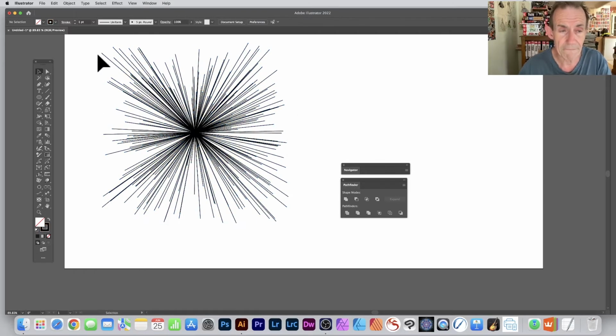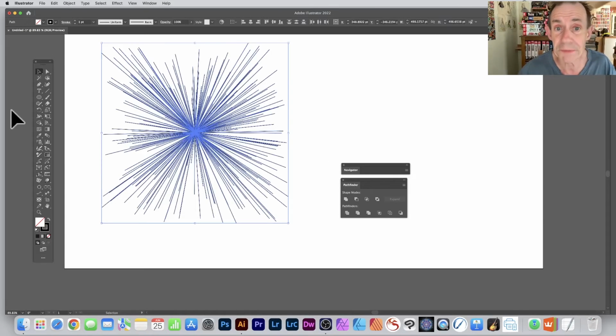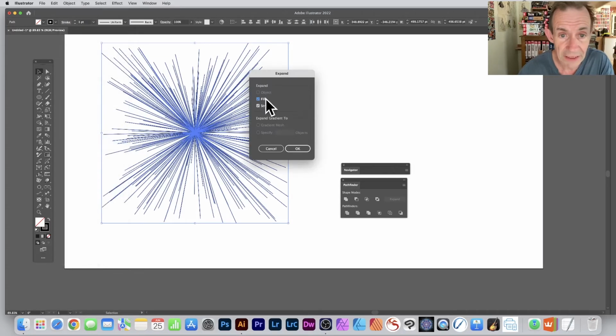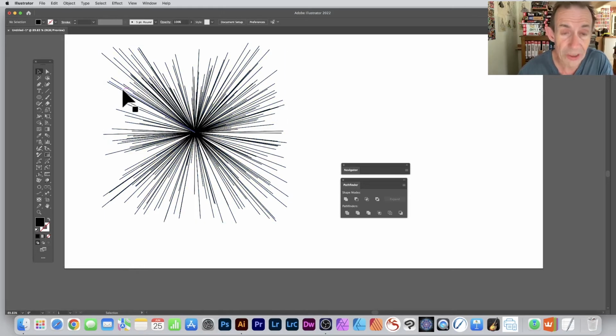I'm going to go with that and I'm going to expand it. They're basic lines. You can move them, reposition them, tweak them, do all the things you could do with normal Illustrator lines. However, what you can do, you can also expand them. So go over here to Object and down to Expand. Expand, I'm going to go with Fill and Stroke there, set, and click OK. So now they're no longer lines. You can see, obviously you've got no stroke attached with it, but you've got a fill. So you can modify the fill colour if you want to change the colour.